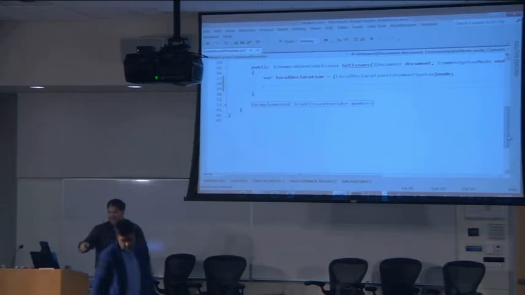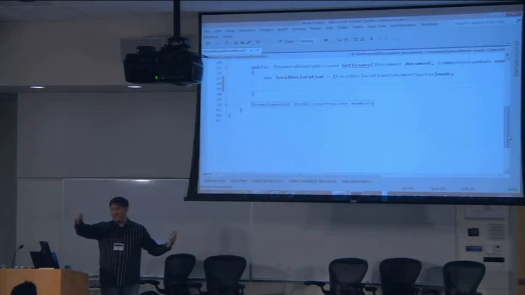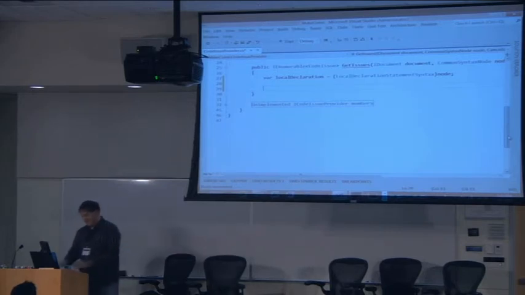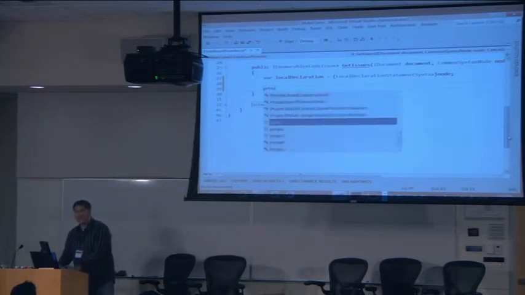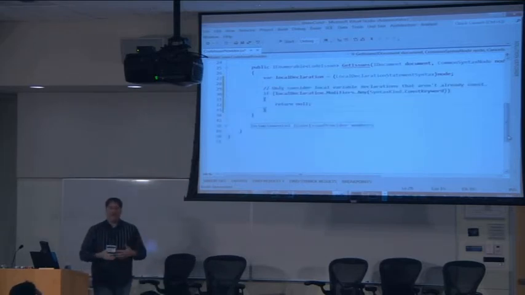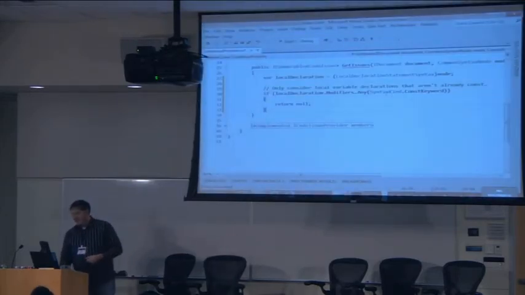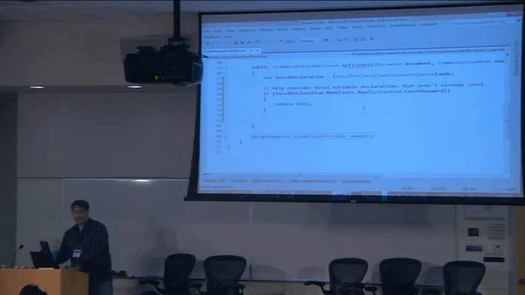Yes, sir? See if any code changes it. It would be a good thing to do, but that's not necessarily the first thing. We will do that. We need to make sure that it's not written anywhere, right? What else? That's very good. And we can do that syntactically. We need to make sure that it's not already a constant. Okay? And so I can do that by going to the local declaration, to its modifiers property, and seeing if any of them are the const keyword. If there are, then we're just going to bail, we exit.